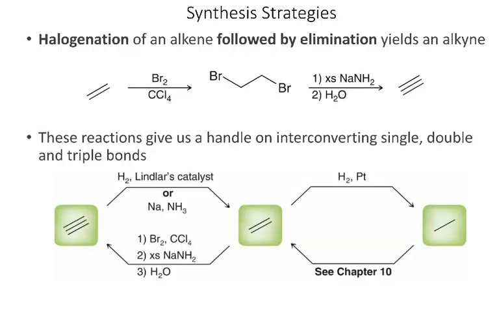So we saw in one of the first videos in this chapter how we could prepare an alkyne from an alkyl dihalide. And we did that by reacting it with a strong enough base. And then if we were going to make a terminal alkyne, then we had to add water to protonate it. So if we start with an alkene, I can do a halogenation reaction, where in this case I'm adding bromines to my alkene. And then I can react it with a strong base and water to turn it into an alkyne. So now we filled in a lot of this puzzle.